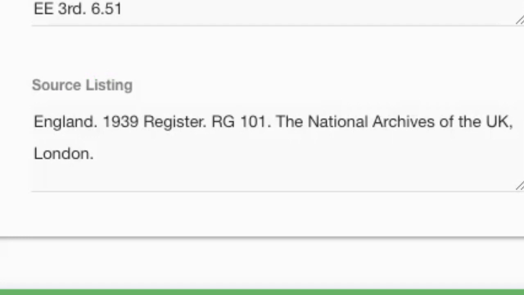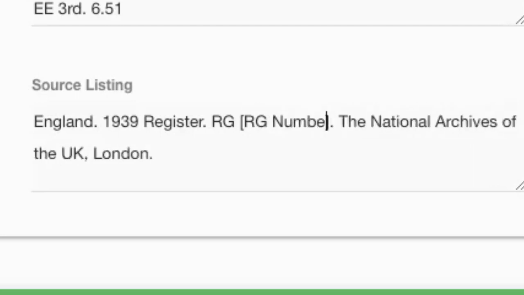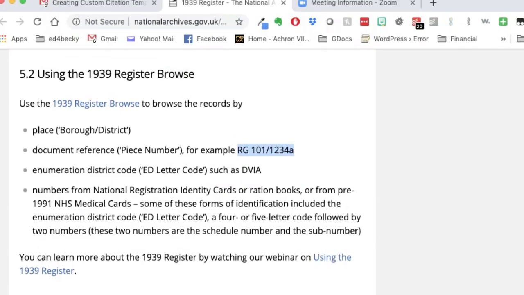The first thing I want to do is look at the field I want to replace, and I'm going to put braces around it. And what the braces indicate in the template is this is going to be a placeholder in the fill in the blank fields. What I want to put inside of it is not an actual value, but what I want the placeholder to be. And some of you may know more accurately what an RG number is. I'm just going to say I want it to be the RG number, which, what did they say it was?